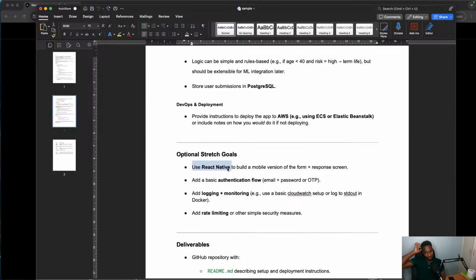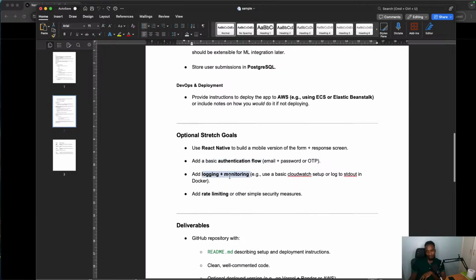For example, building a mobile version with React Native. We're not doing that today, but if you need it, let me know. Then you can create an authentication flow. We'll work on that as well: a sign up and a login page which accepts an email and a password, simple like that. Then we'll have logging and monitoring, which we'll set up on the backend. We'll keep it simple and not complicate it for today. We use something called Winston. Once you get there, I'll show you how it's done.